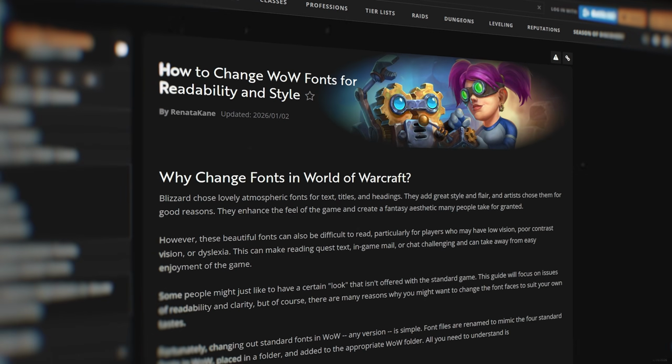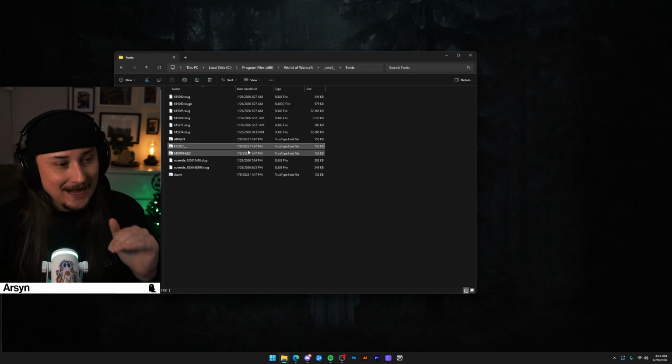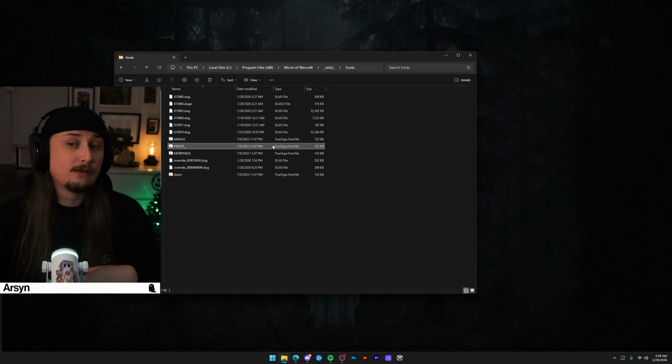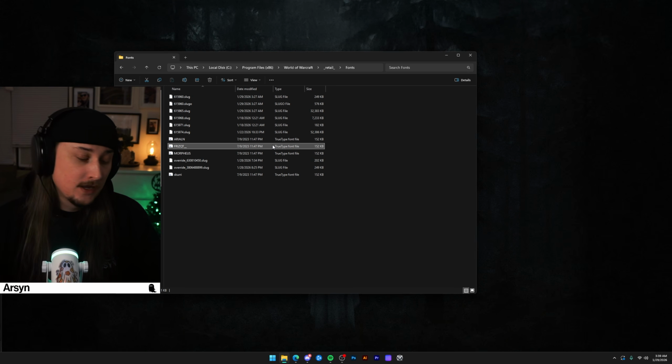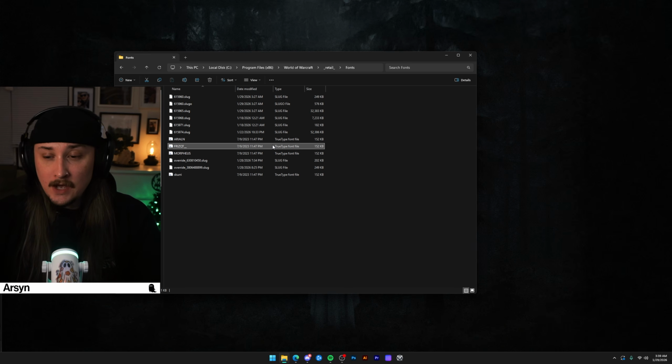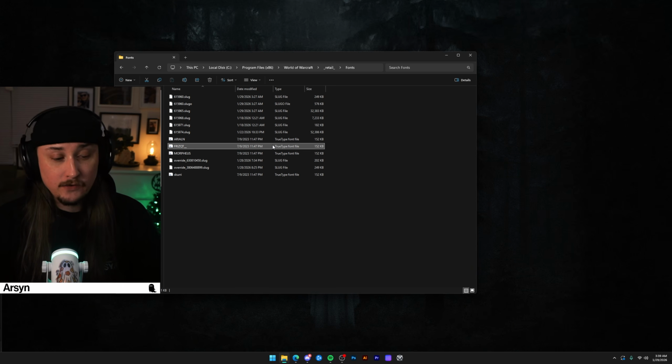There's a written version of this on Wowhead. I'll link it in the description below, but I just briefly wanted to cover that's how you replace base in-game fonts as well. So we're covering replacing every element of your UI right now without necessarily having to use add-ons. All of this shared media stuff and those custom icons, and mainly the font, you don't even need an add-on for. This will do it just automatically.